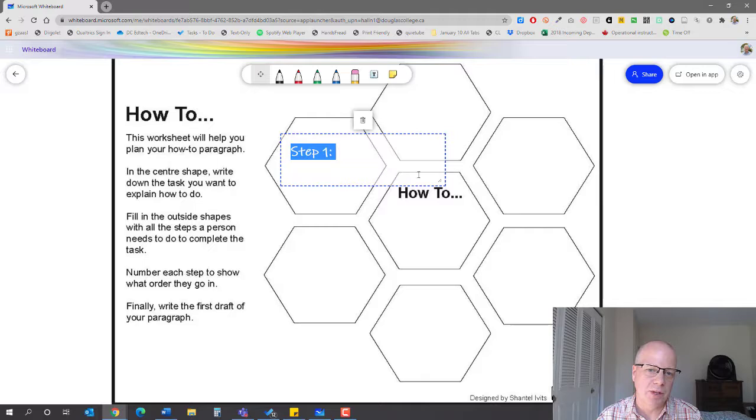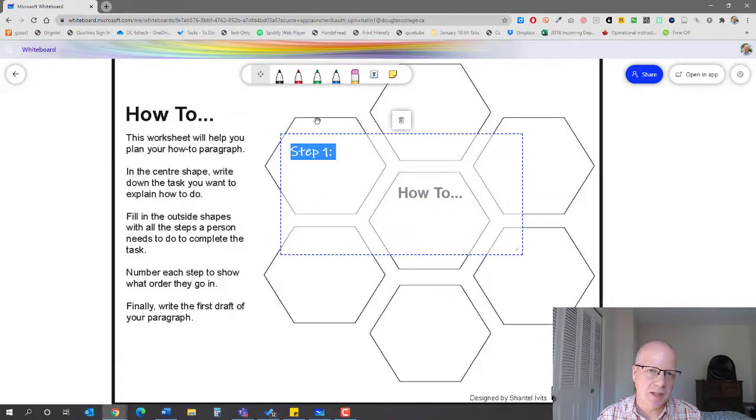Now you'll notice something here. I can't do a lot with it. I can't resize it. If I resize the canvas, the text doesn't get bigger. Again, the browser-based version is very limited for that type of thing. So having students put direct text into these, the text is actually pretty large, and so that might become a bit of a problem. So I'm going to delete that one.